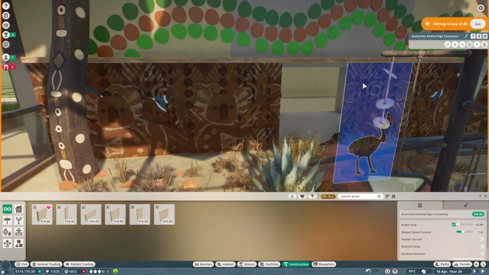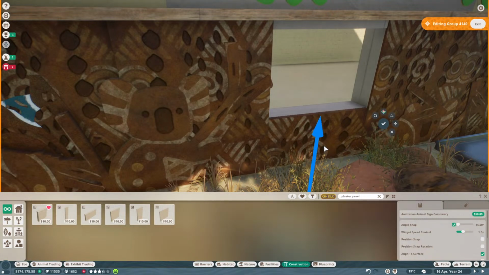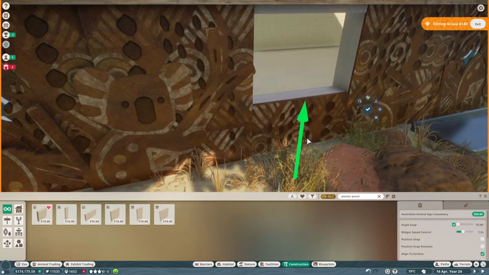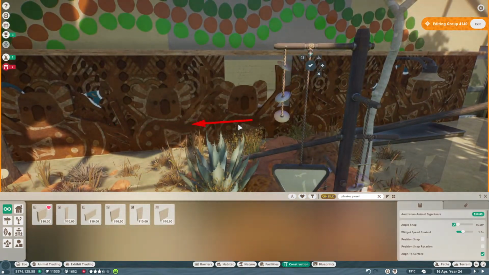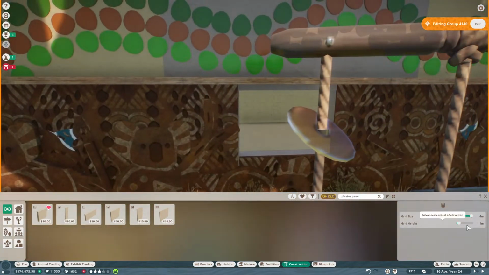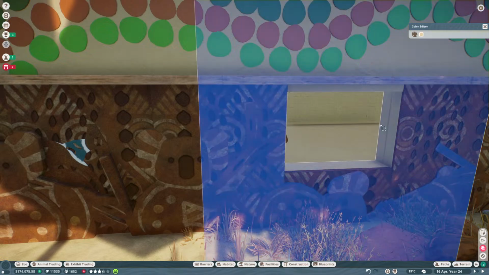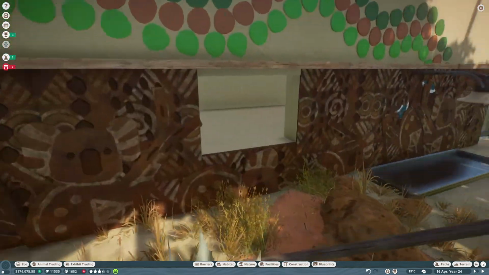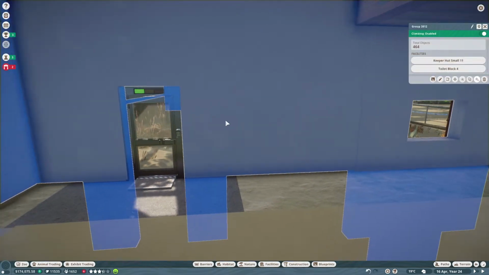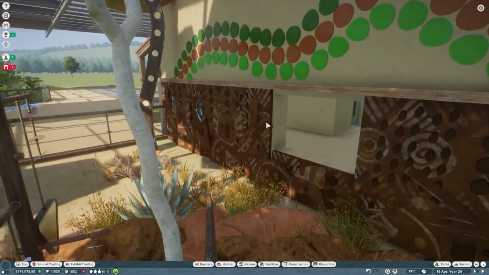I feel like that's going to be perfect. Hopefully it'll be perfect. I think that works really well. And then what we'll probably do is just add in a little ramp for them to utilize, and then we can start work on the interior. Looking like we're moving up in the world, creating this awesome looking interior for our koala. Can't go wrong.